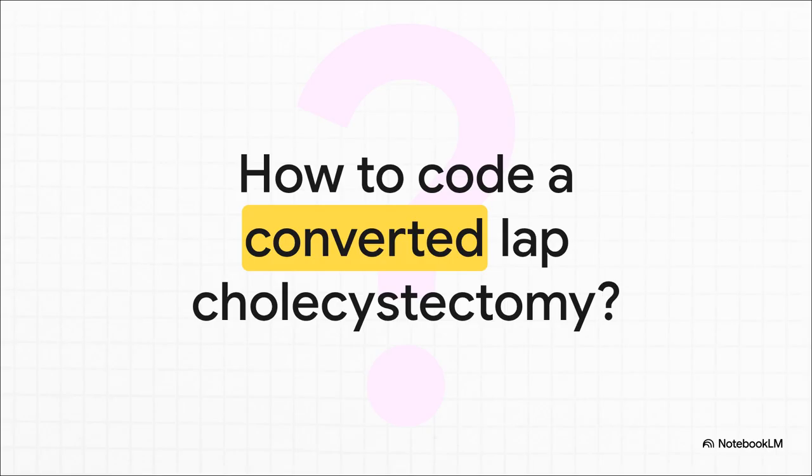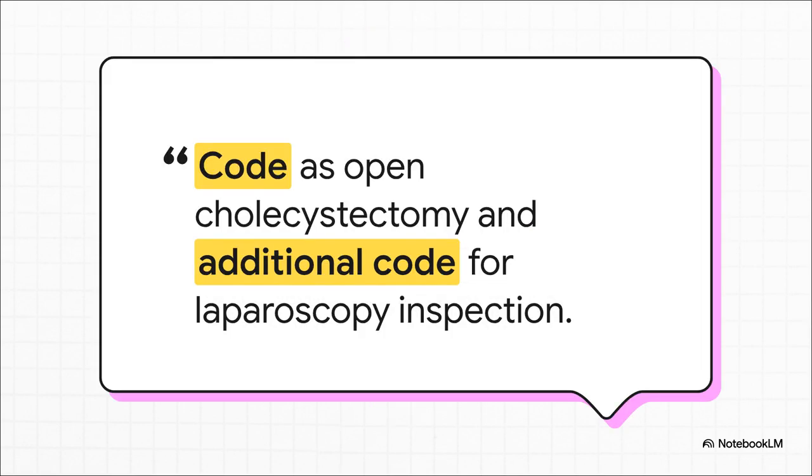So imagine a surgeon starts a laparoscopic cholecystectomy, right? But due to severe inflammation or unexpected adhesions, they have to abandon the laparoscope and make a major open abdominal incision. How do we accurately code this conversion without triggering a massive compliance issue? Well, the specific mandate from ICD-10 PCS Root Operation Guideline B3.3.D leaves zero room for error here. You cannot just code the open surgery and call it a day. This strict rule dictates that you must capture the endoscopic inspection, the open resection, and a diagnosis code noting the conversion. Missing any single part of this sequence is pretty much a surefire way to fail an audit.